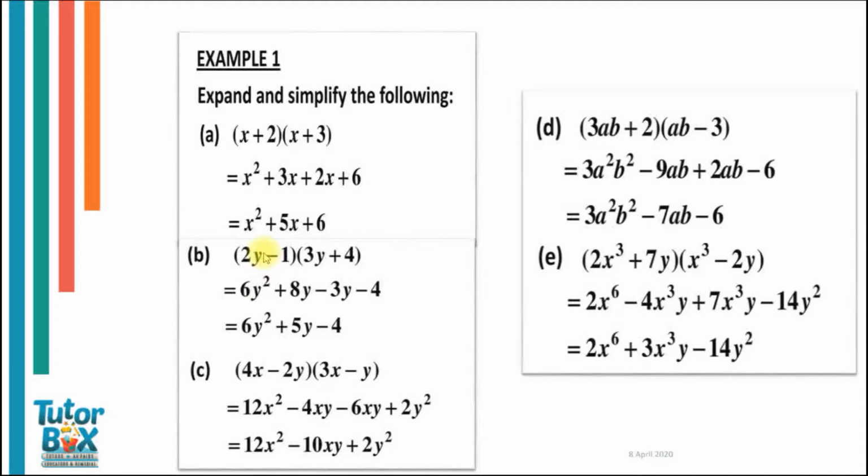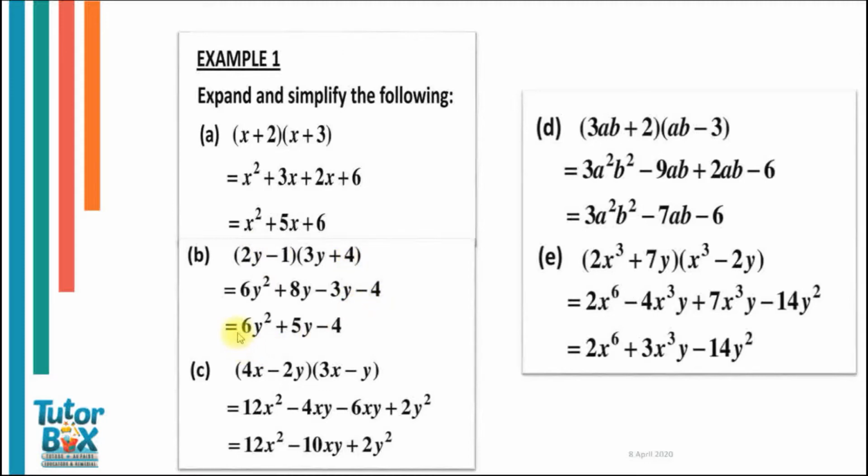Okay, remember laws of exponents, guys, because you have a y raised to the power of 1, and here you also have a y raised to the power of 1, and you're multiplying these, you have the same base. So basically all you're going to do is add your powers, or your exponents. So you have 6y squared plus 2y times the 4, that's 8y, minus 1 times the 3y, it will be minus 3y because the sign goes with the number. Okay, so it's minus 3y, and then minus 1 times the 4, that will give us minus 4.